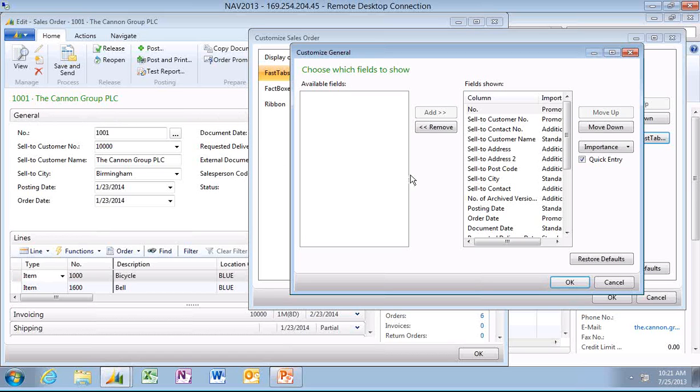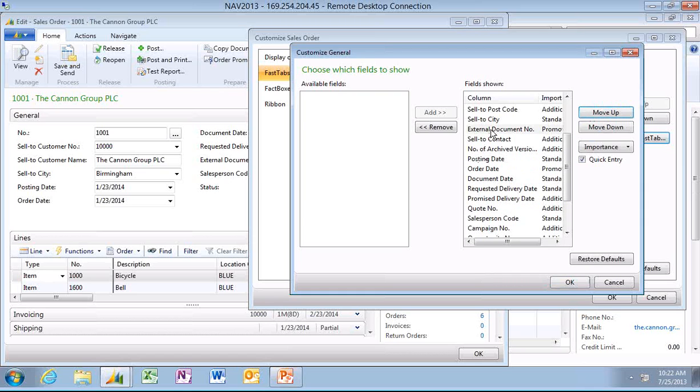So what I want to do is move that external document number field. Maybe that's something that's really important in my process. And so I want to move it up on the screen, and I want to put it maybe right under this cell to city. And so I'm just going to move this up.